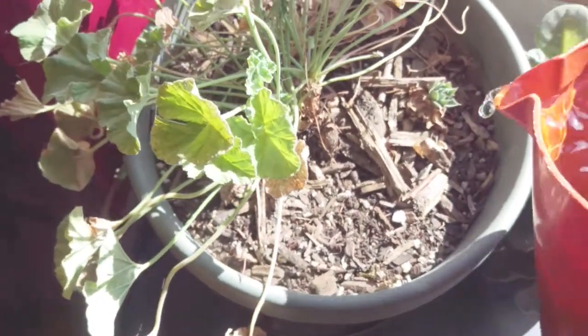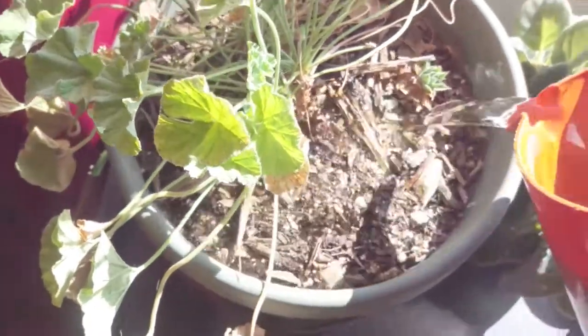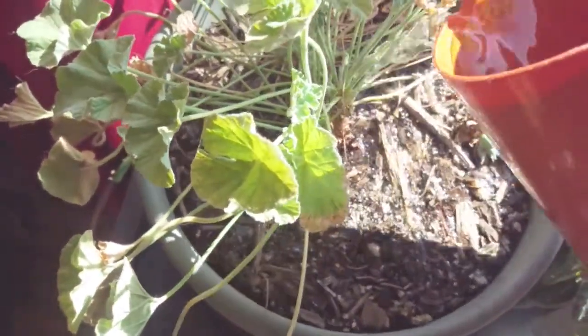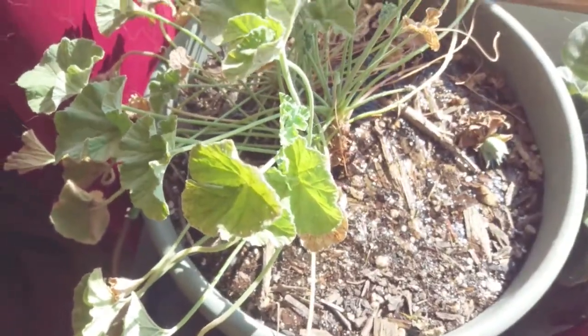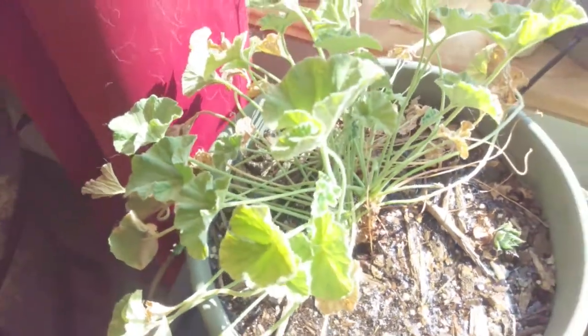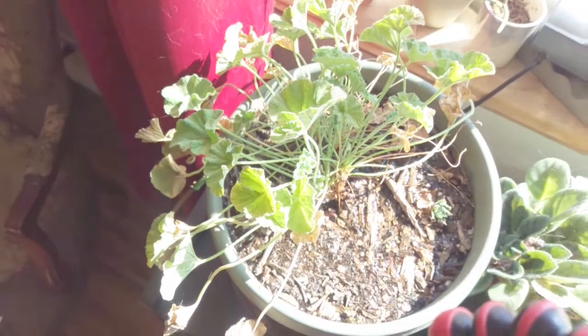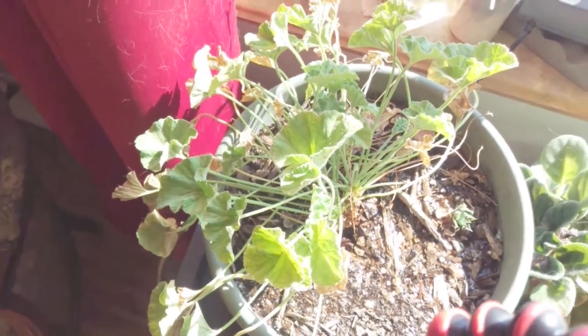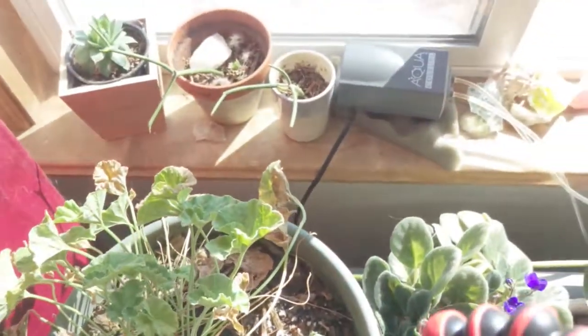This Umka is actually my husband's — he waters it too every once in a while — but I'm its main caretaker. I just kind of dump a whole bunch of water on it because it's in a pretty big pot and it seems to need quite a bit of water. It's an outdoor plant but he has to bring it inside during the winter — this is our only outdoor plant we bring inside.